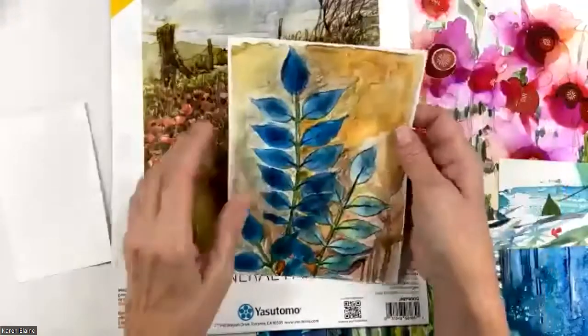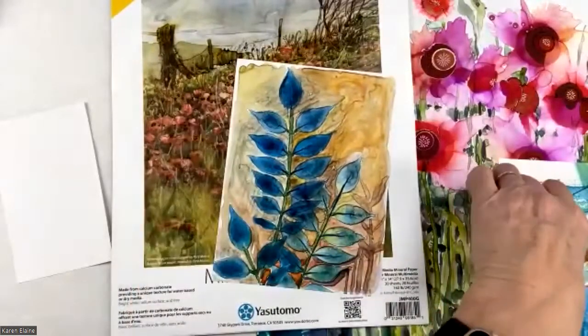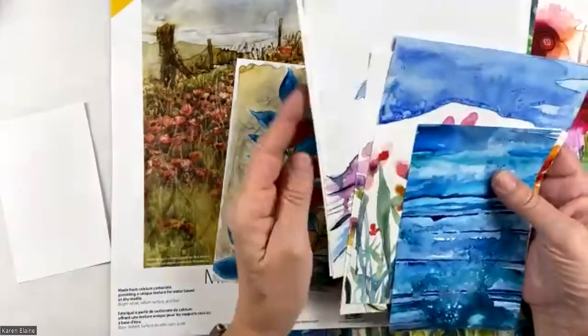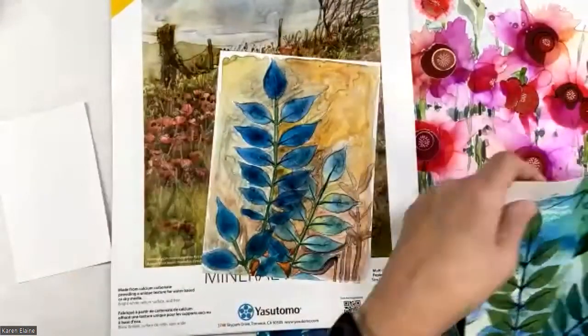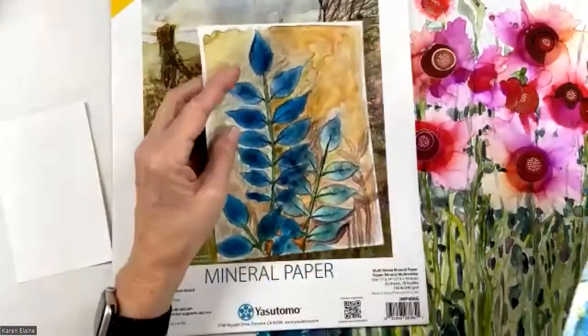Good to always check. We have three sizes of the original mineral paper, which we still have. It's a 6x8, a 9x12, and an 11x14. 11x14 is also the size of this new paper pad that we're playing with today. Thank you so much. I just had a brain freeze.